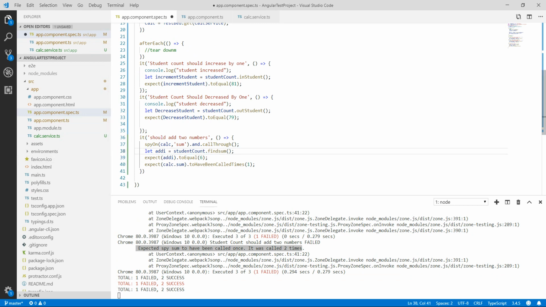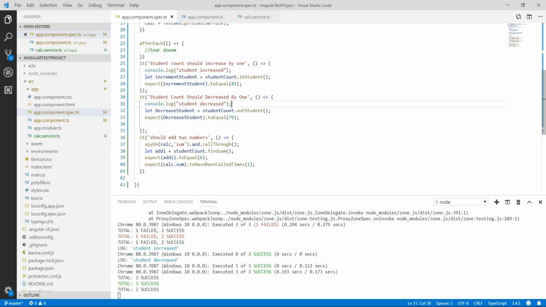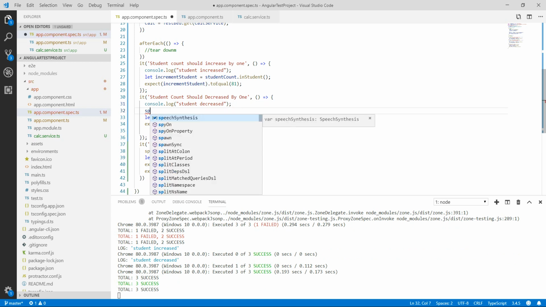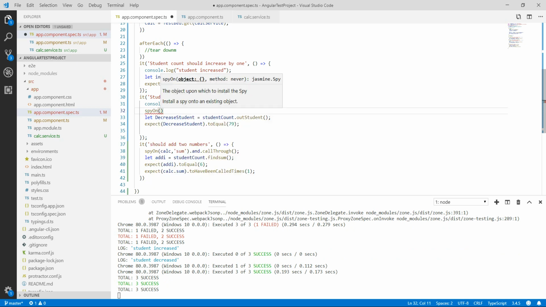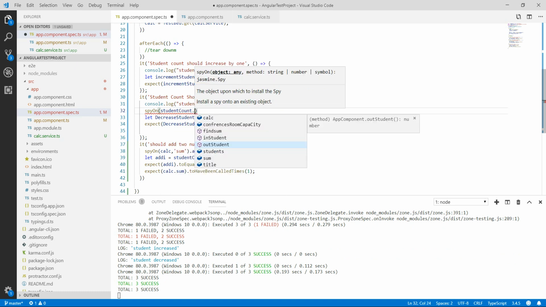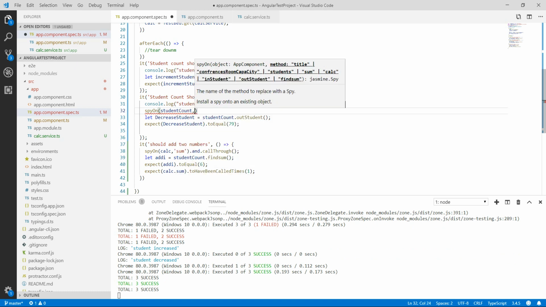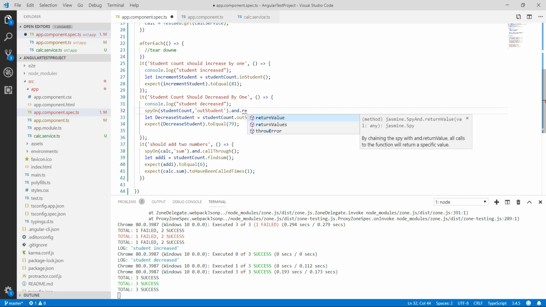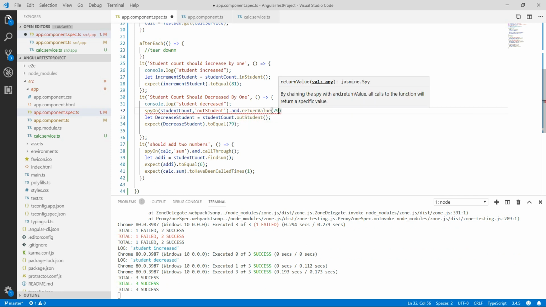In this way we can also spy on a component function and we can also provide a specific value from our function. Like spyOn, the name of the instance of app component, studentCount dot, and here I am going to return a specific value, dot and dot returnValue, that is 79.